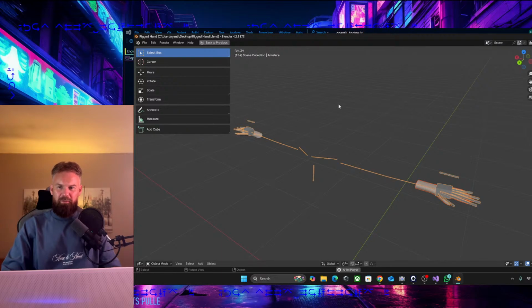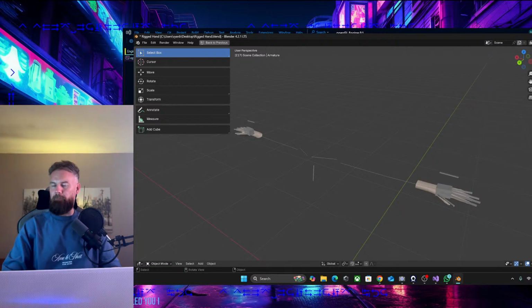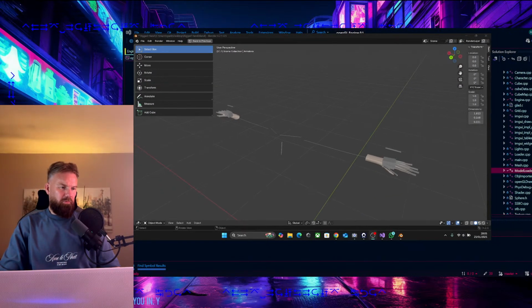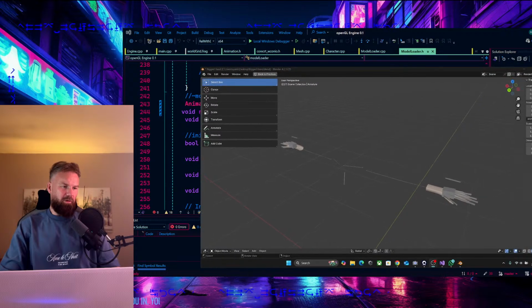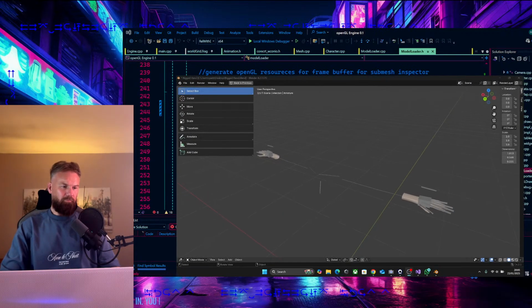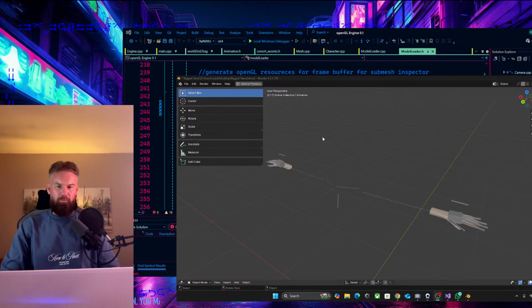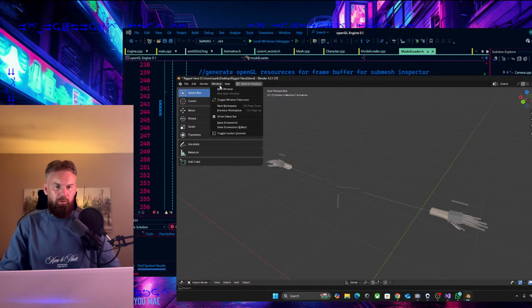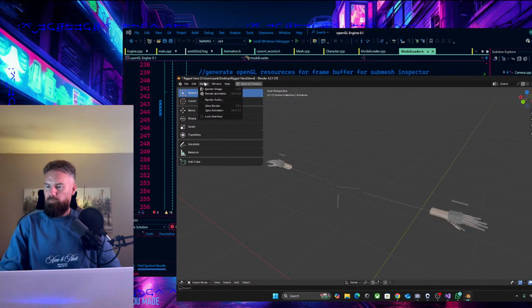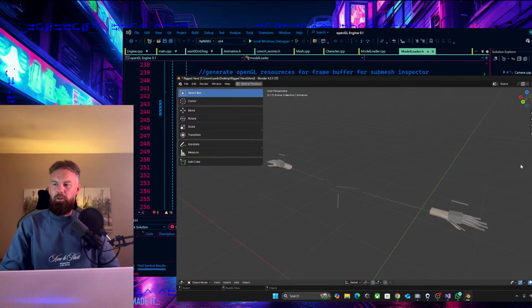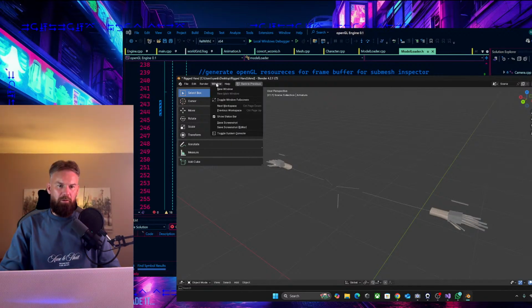Okay, so how would I play this animation? Let's just make that smaller so people can see we're coding as well. Yeah, it is a strange workflow.